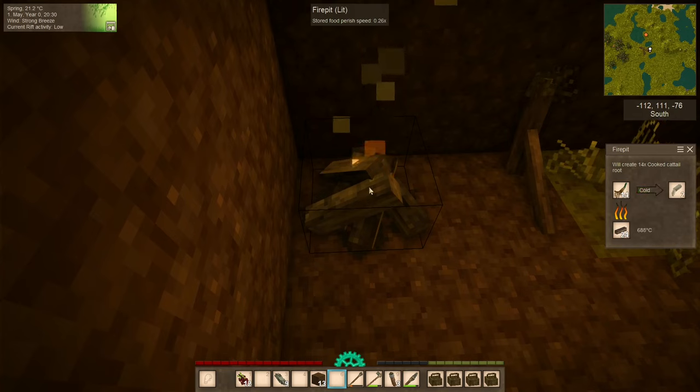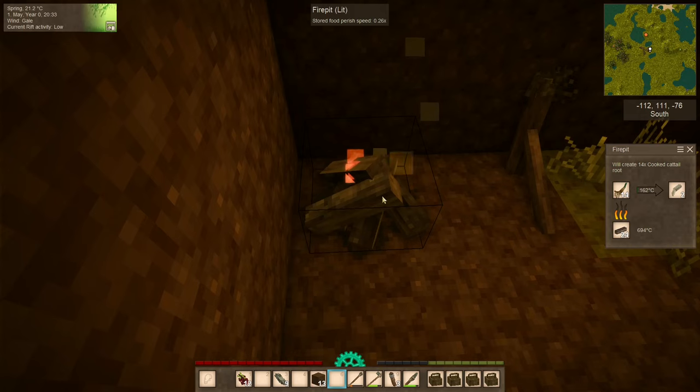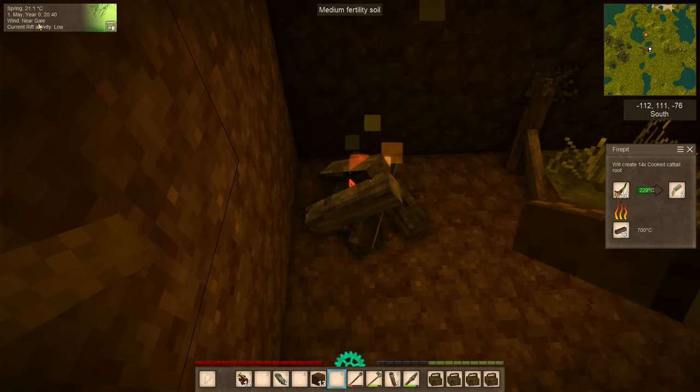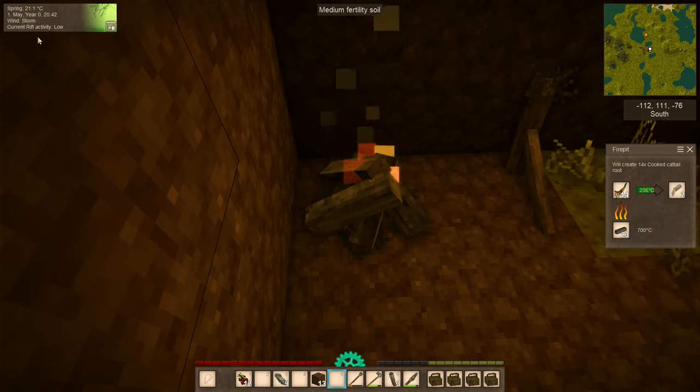Now while they're cooking away, let's talk about the mods that I've got selected in this playthrough. I've chosen 3 mods. One of them is the Hud Clock, so it gives you a window of information up here, and that shows you the temperature, the date and the time, the wind strength and the rift activity.